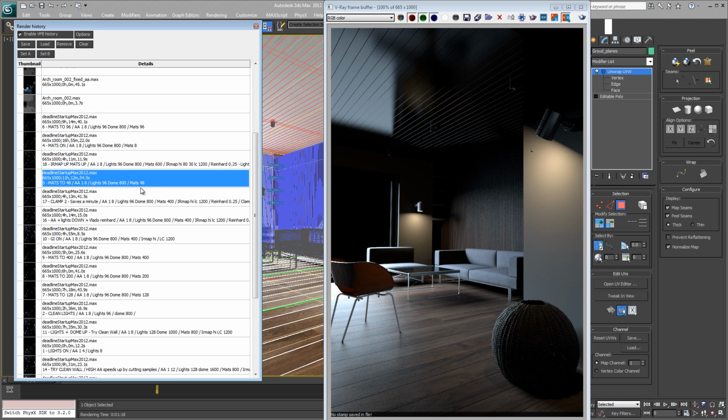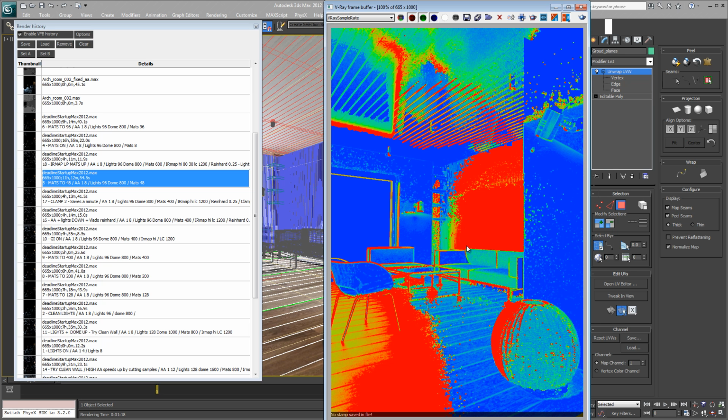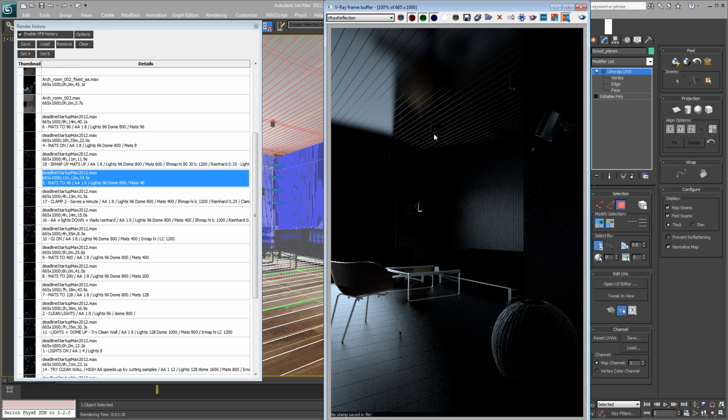Okay, what's happened here? I've upped my material quality. I've dropped a load of render time. Let's have a look at our sample rate and see what that's doing. So still lots of red here, so it's still problematic. Likewise, if we go into our reflections, still loads of noise over here, still loads of noise on the ground as well. But the only good thing is we've taken 6 hours off our render time, so I'm going to keep doing that trick because it's kind of working for me. I'm going to keep turning up the quality of the reflections. So let's see what the jumps do in that sense.